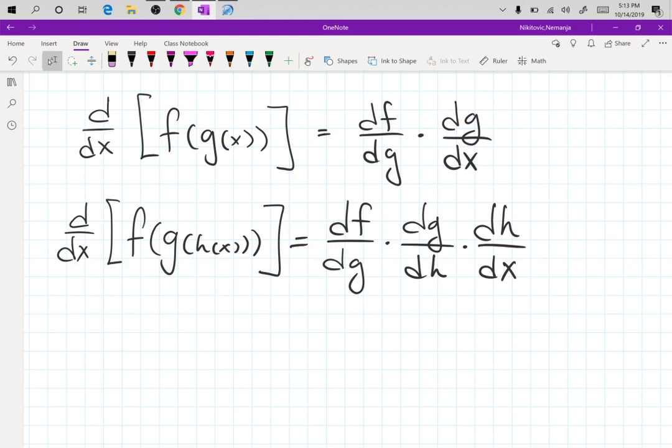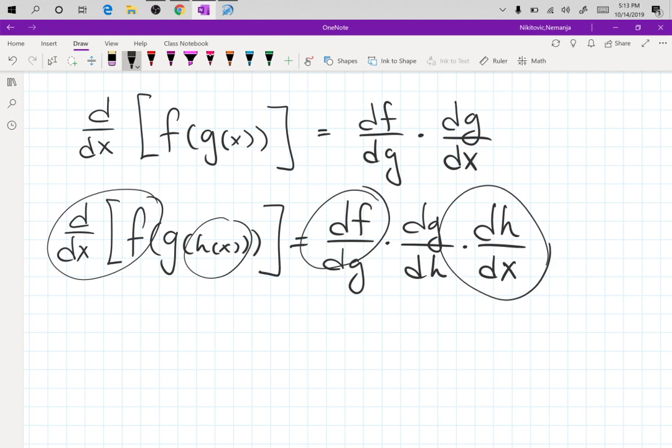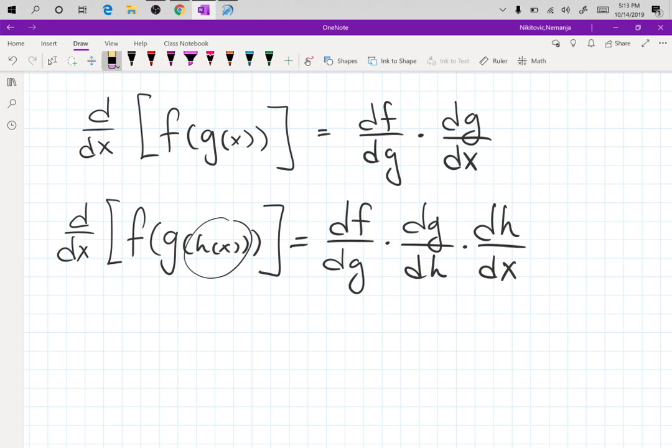And no matter how many of these you have inside, you will always have df, which is the outer function first, and then the last one here with the dx at the end. So you might have 5 of these, 6 of these, 10 of these, 20 of these. They all chain like that. And that's why it's called the chain rule, because you are creating the chain of these going out as many as you have to. So it takes some time to practice this.